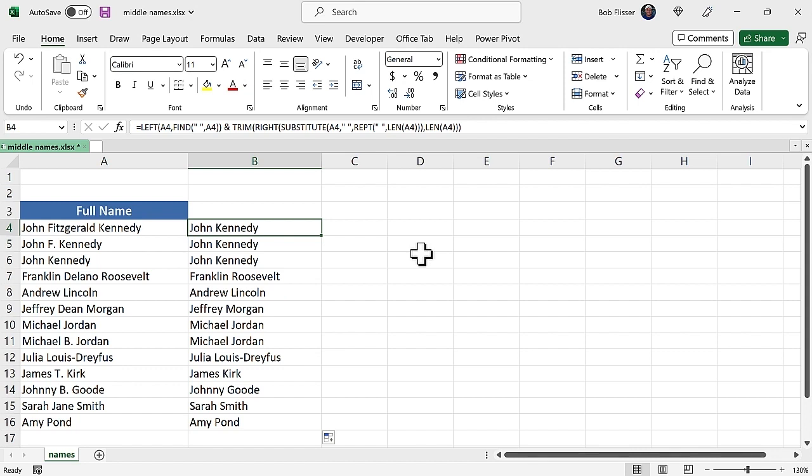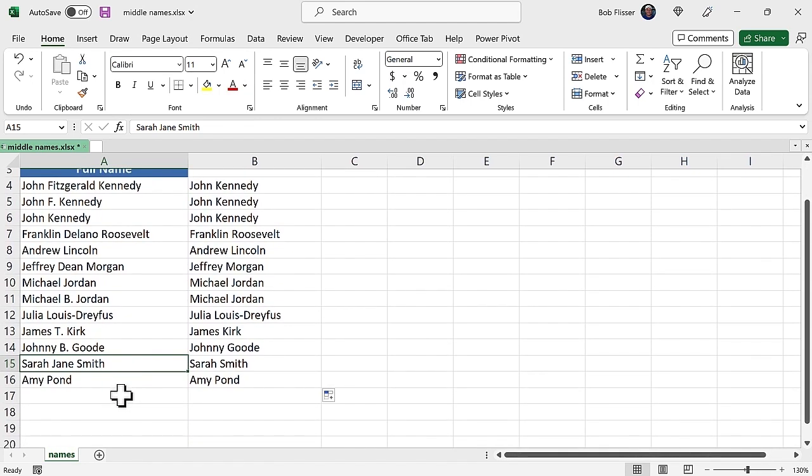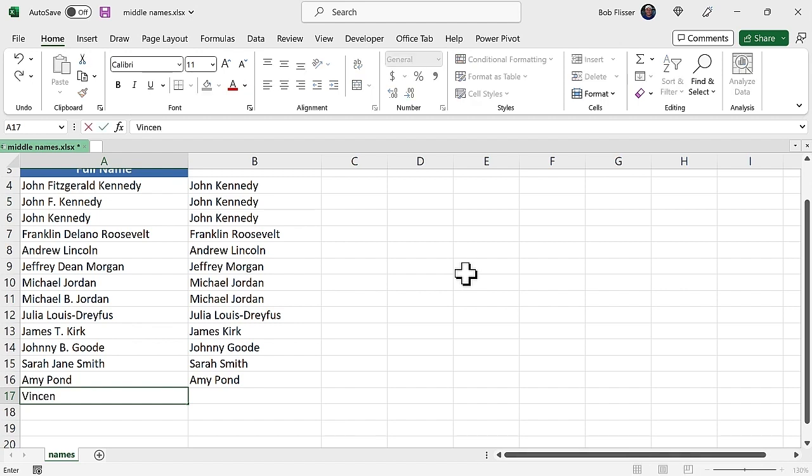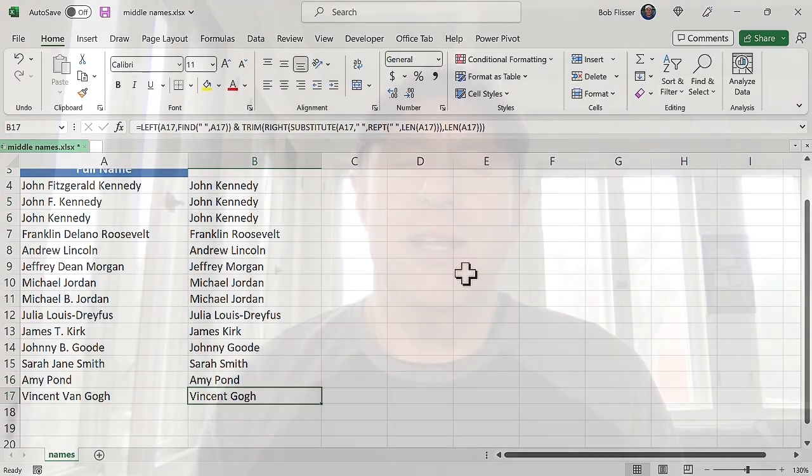Now, if you have a lot of data, you still need to review it because some people use two first names. So for example, is Jane her middle name or is her first name Sarah Jane? This is something that you have to figure out. Some people have last names that are two words, and it'll end up like that, and that's really not right. You can try fixing this in Visual Basic or Python programming languages, but how many exceptions can you build in? So, except for a few special cases, this method will work almost all the time.